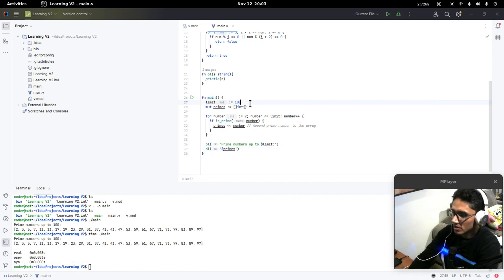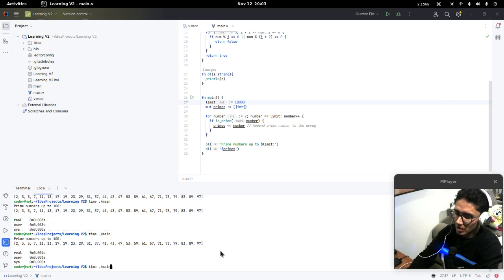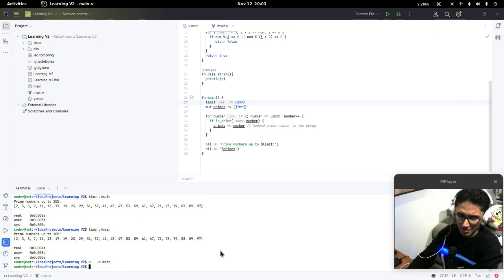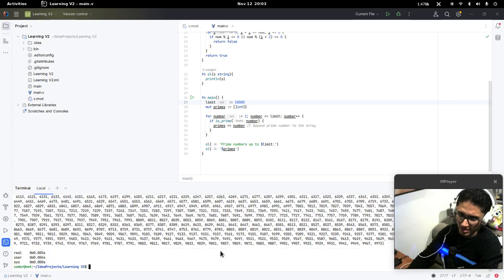It's not enough data, so 10,000. But then it will print 10,000, which is not bad, because it's printing only one time, so one system call, which is not bad. I forgot I have to compile. As you can see, it's very fast compiling. It's immediate. Oh, here we go.